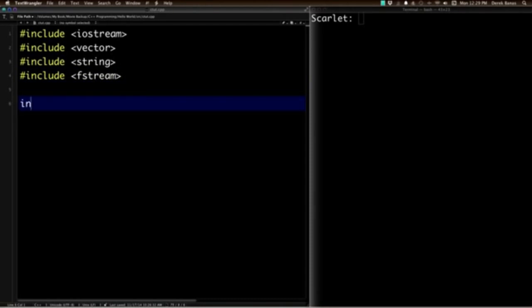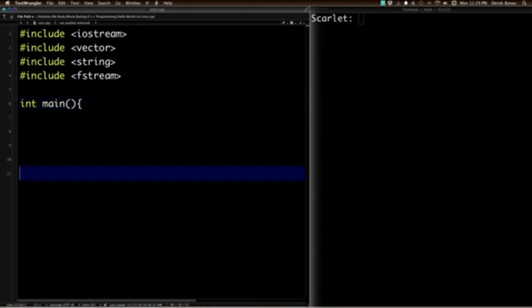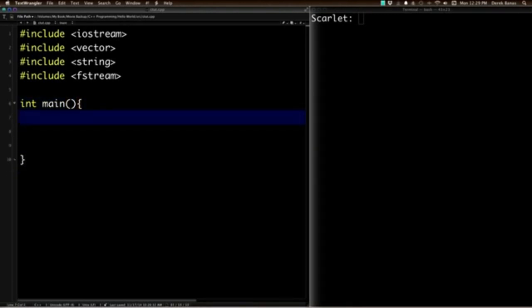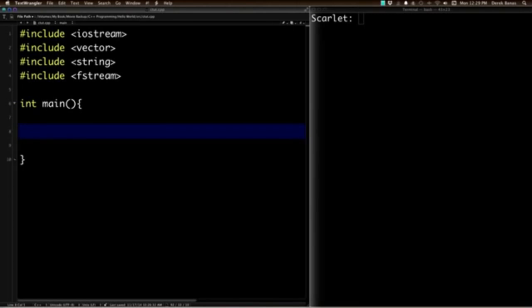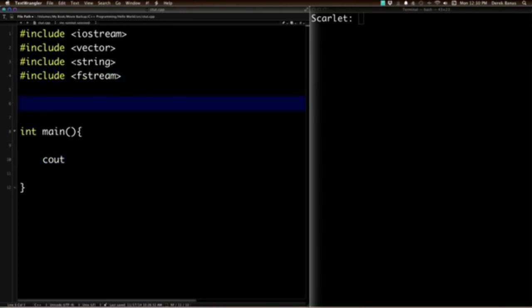Now all of your code is going to be contained inside of a main function like this, and then you're going to have a curly bracket, and then you're going to have a closing curly bracket. Now inside of here, you could call the function cout either using cout or std::cout, like this. What I want to do is get rid of this part, and how I get rid of that is right here, right after the include statements. I'm going to type in using namespace std. And that's going to keep me from having to type that out every single time.